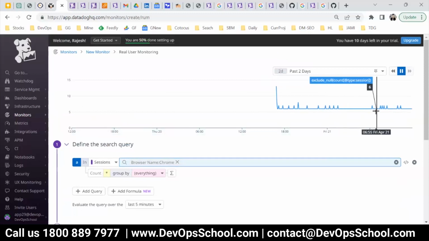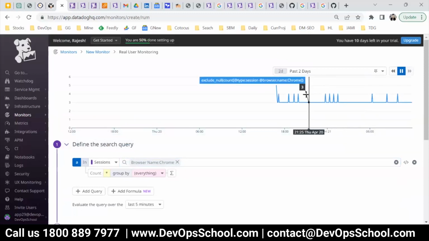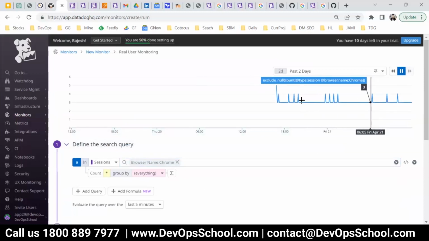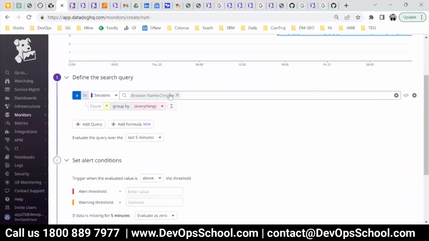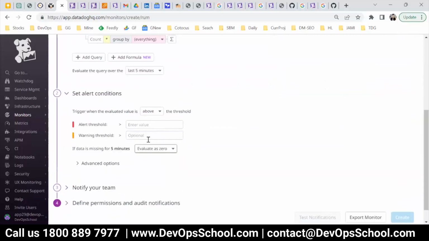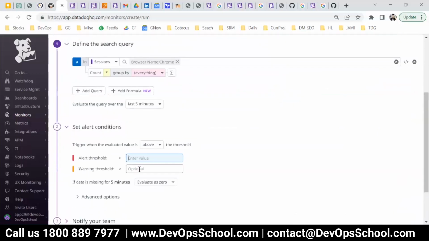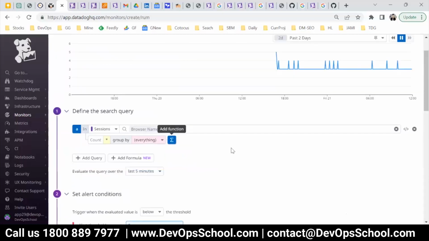So how many do you have from Chrome? This is not refreshed actually. It's refreshed now. So three from Chrome. So here you can do a little bit of filtering work, and then the threshold. If you have above or below, this time below, okay, and below three sessions from Chrome.